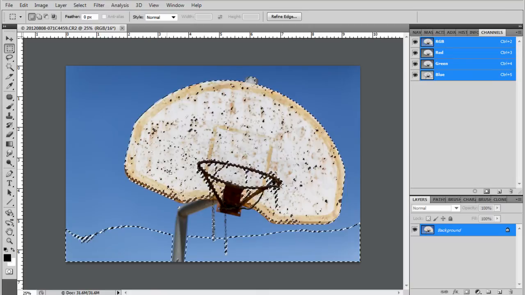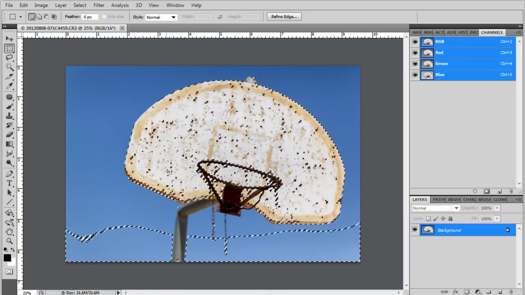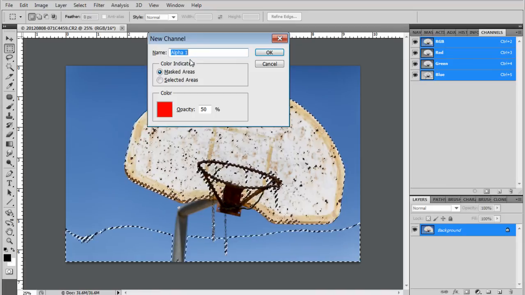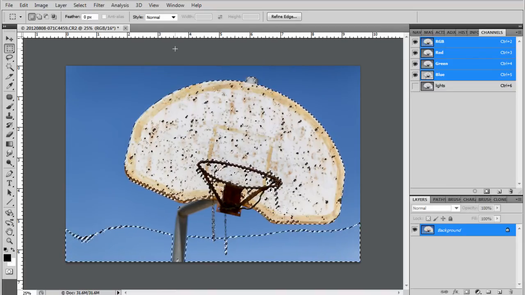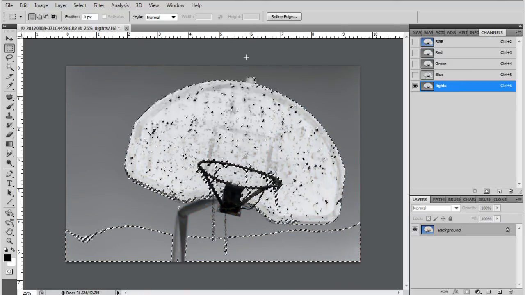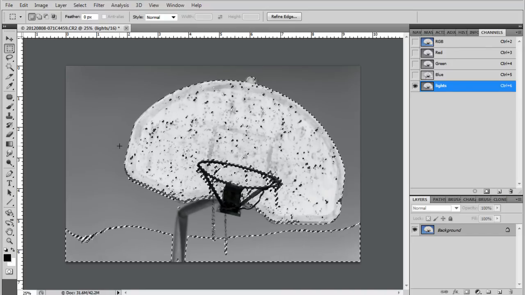And we want to save that selection as a separate alpha mask. So what we'll do is hold down the Alt key and go down here to this mask and click it, and it's going to save that selection, and we'll call this just the lights. Now we have a mask, and you can see it's right here in gray, that has all the highlight information, and we can invert that so it only has the shadow or the dark information. So this can be very valuable when we go in and start making adjustments.